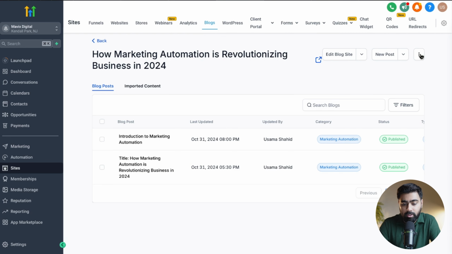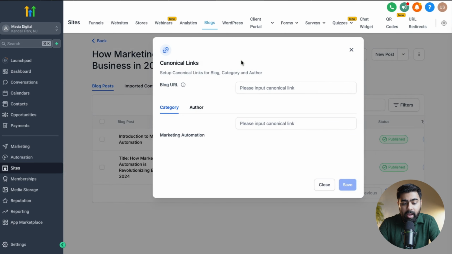So we'll click on the 3 dots here once you're in your blog. Let's do that. I'm going to click on Canonical Links, and now it will show you 3 main fields. One is the blog URL, where you will put the main blog URL that you have. So mine is highlevelmarketing.org. Now this will tell search engines that this is the parent for the blog. So there's no other page that should get precedence before this, right?